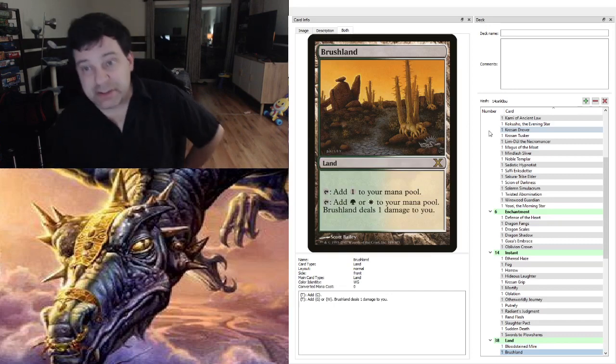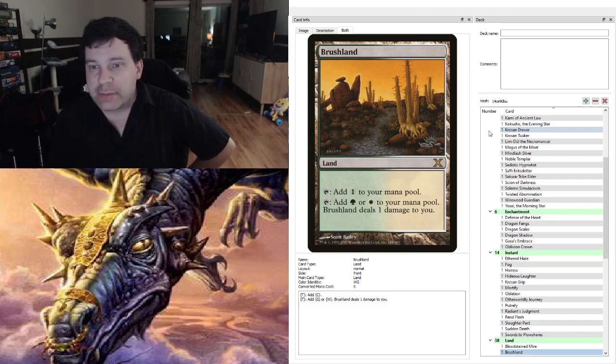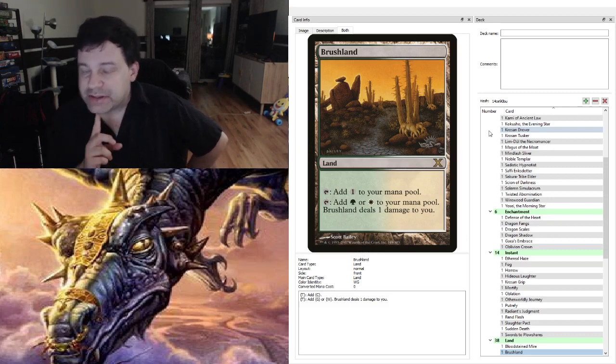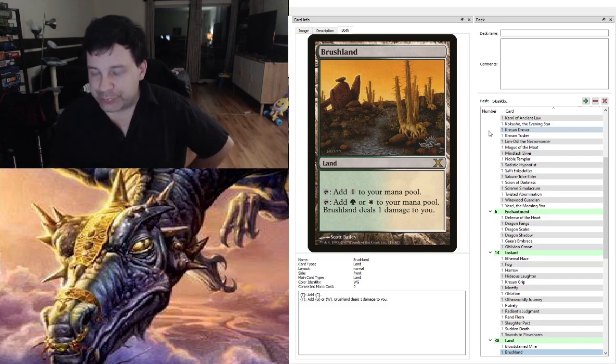Running the Pain lands, these are still good today. A lot of lands these days will have the basic land types in addition to the ability to tap for colors. Brushland does not have this, but it also never comes into play tapped.